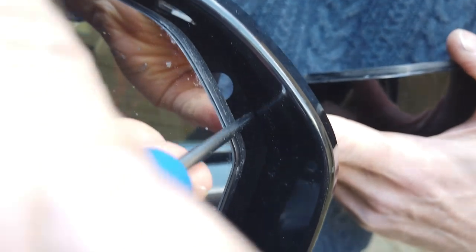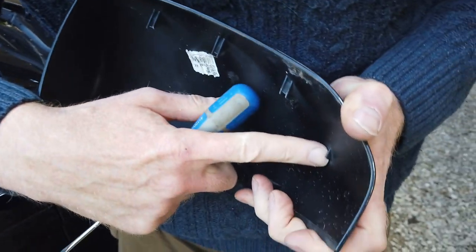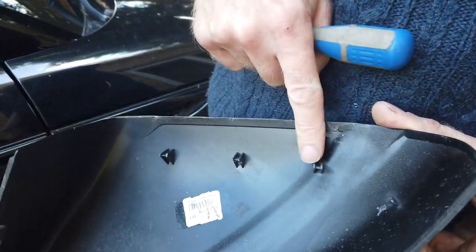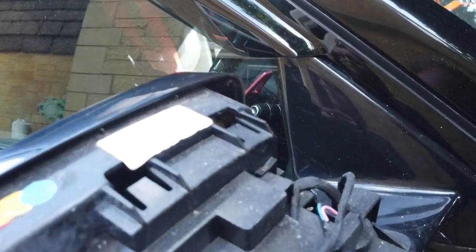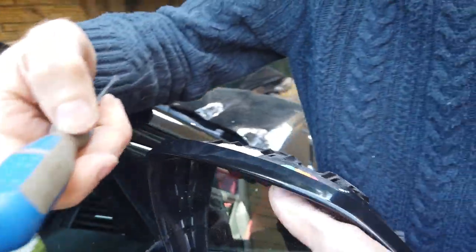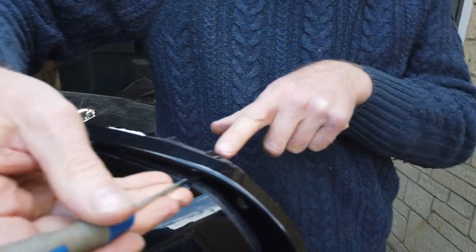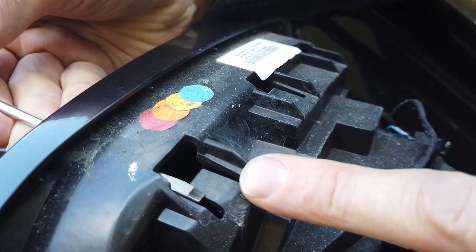There's this little hole here, and if you look on this side you can see this little clip - this little edge catches on that. If it still doesn't come off, there are a series of other clips - one, two, three here - and they dock into these little bits. You can also go in from the top of the mirror, flip your mirror down, go along the top edge and you'll feel where the clips are, then press down on those.